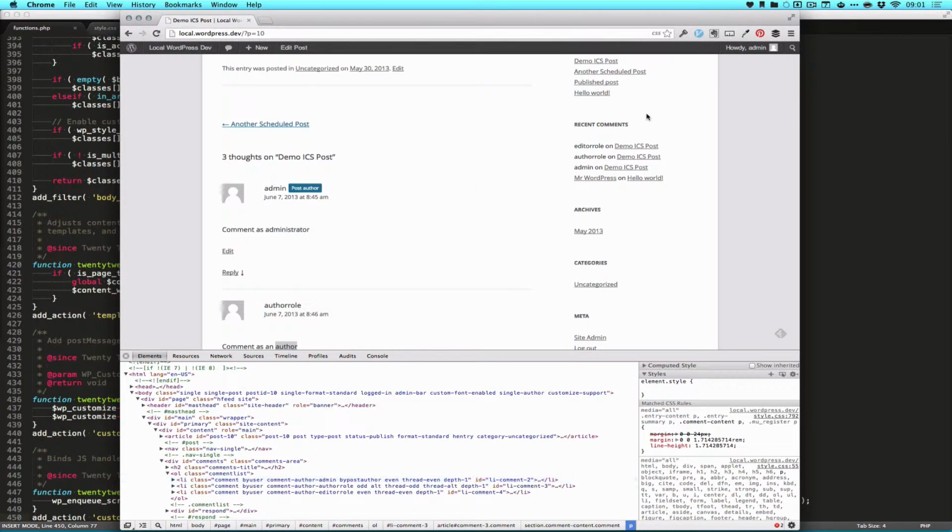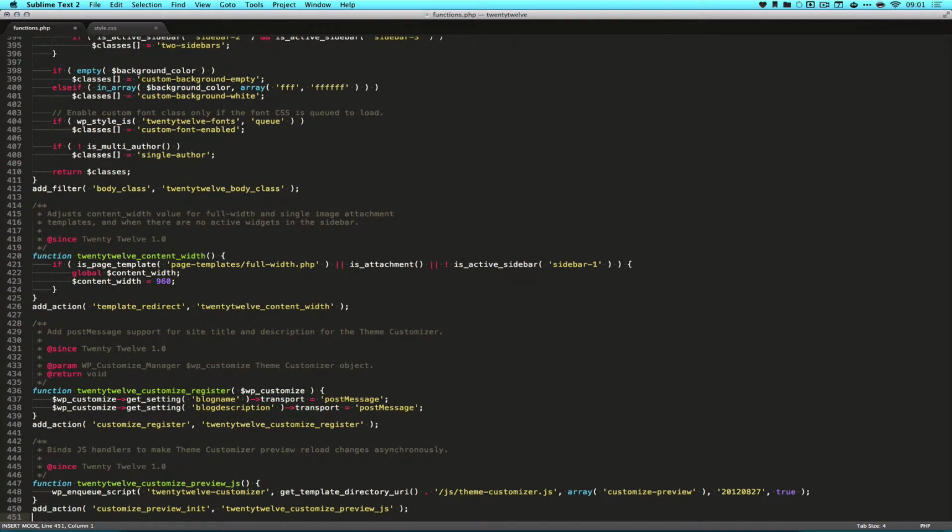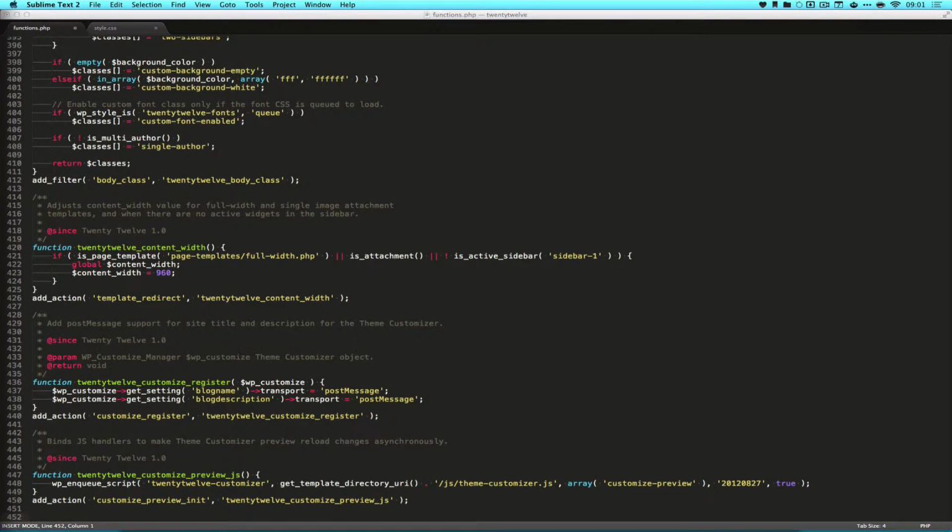So what are we working with? Well, right now I've got the functions.php file open of the stock 2012 theme in the standard WordPress build. Nothing special about it. I built out some extra content, but that's it. That's all we have here. So let's get started by grabbing our first function. It's actually going to take two functions to do this today.